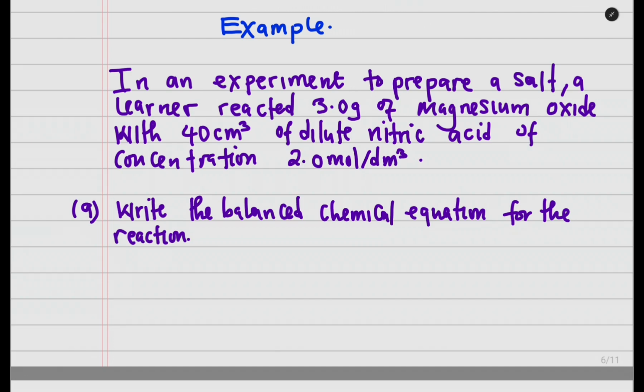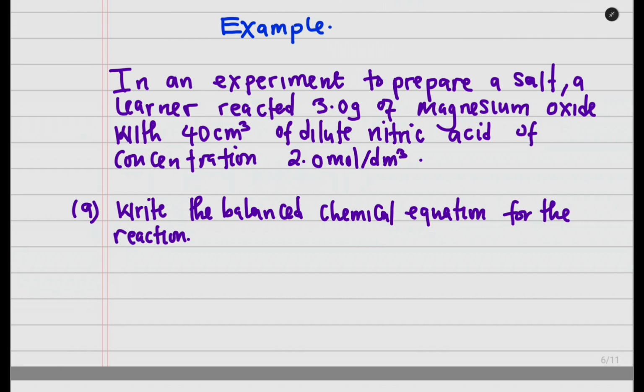The first question is, write the balanced chemical equation for this reaction. On writing the balanced chemical equation, I have a lesson that I did on writing chemical equations as well as balancing them. You might want to go through that as well before going through this particular part. So let us write the balanced chemical equation.